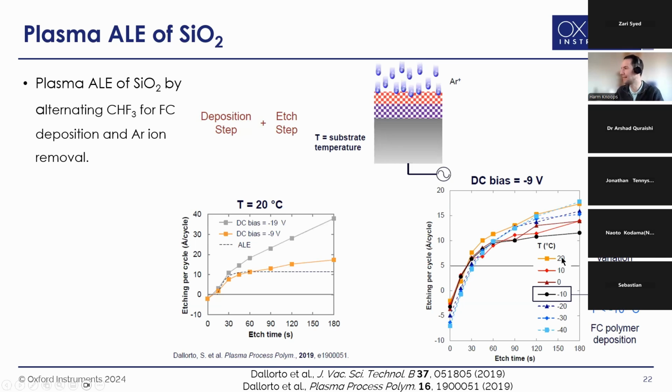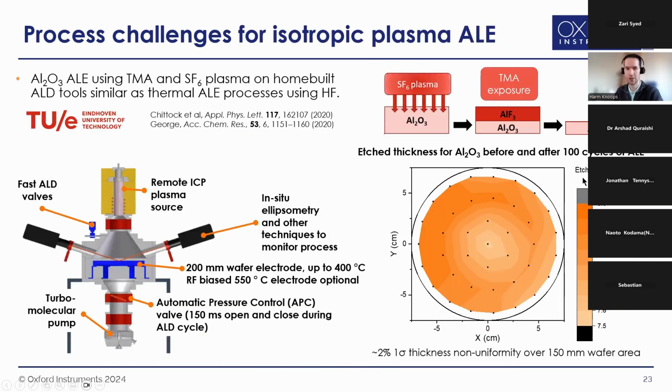Then they looked at temperature, and they saw that it may also have to do with absorption in the chamber and this mixing layer, the thermodynamics there. It looks like if you are at about -10, you get something that's more flat here. But if you're too high or too low, you start maybe mixing the steps, or there's something non-ideal about the process, so it's less ALE-like. I think that's another nice optimization, and a nice example.